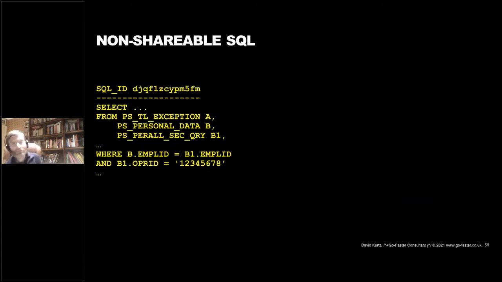And the kind of thing you see in code might be like this. This came from a PeopleSoft Time and Labor badge. It's a security query. And what it's done is it's grafted the operator ID on as a literal value instead of using a bind variable. Not a great thing to do because now every SQL statement is different.